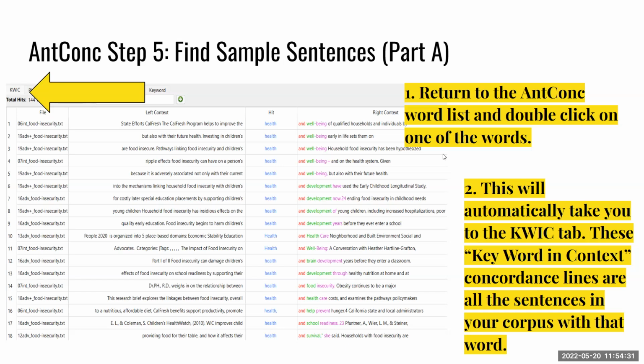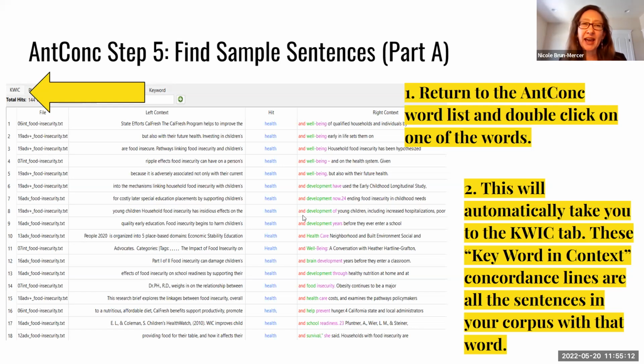Yeah, I was just wondering if the program can automatically take the clauses out of the text, would it be possible? You are anticipating one of our next steps. I'm so glad. That's exciting. It means that I selected some good things for us to talk about for AntConc, and it means that you are following and interested. So that's all really good. The word list itself is only individual words, but stay tuned because after our sample sentences, we will start to see some phrases.